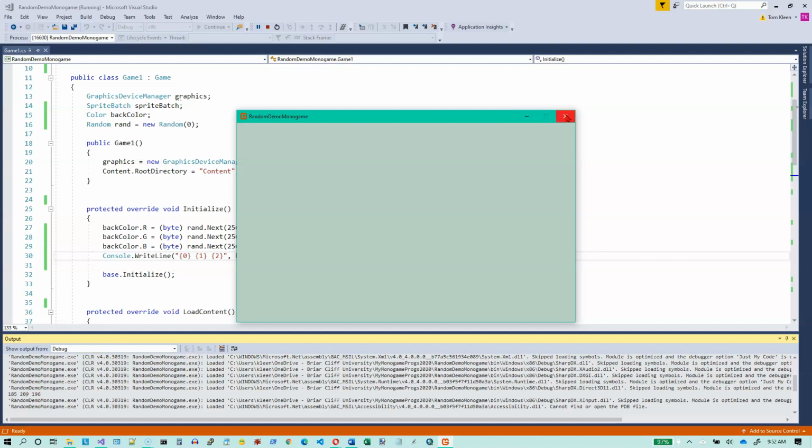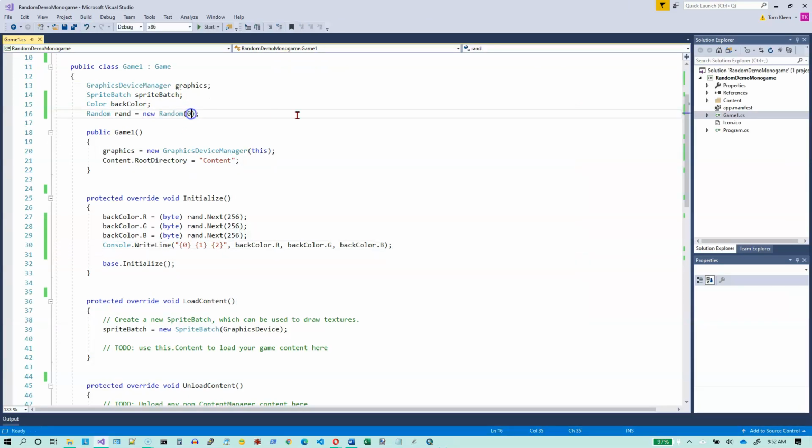And every time we run it, unless I go up here and change this, we're going to get the same sequence of numbers. So that's a useful thing to do when you're debugging. Most of the time, however, when you're actually running your program, you want different random numbers to be generated every time. So if you want to generate a number for colors, for random colors, do from 0 to 256. If you want to randomly put something on the screen, you can generate an X coordinate by going from 0 up to whatever the width of your screen is, and you can generate a Y component by going from 0 up to whatever the height of your screen is. So these random numbers come in handy a lot when you're doing game programs.